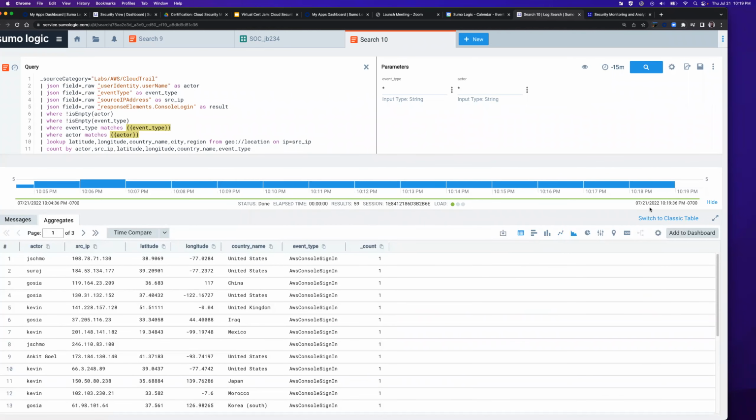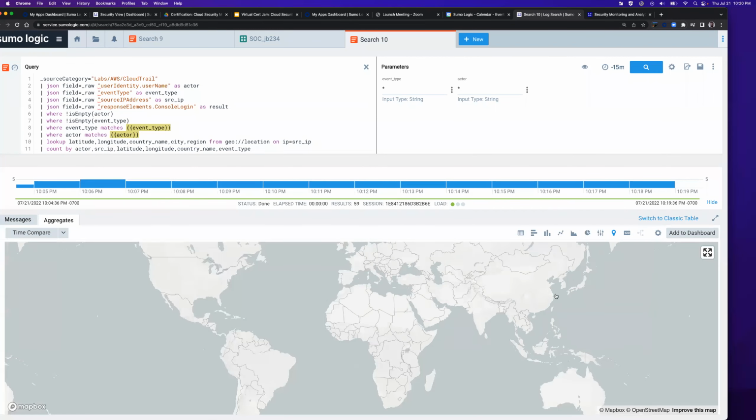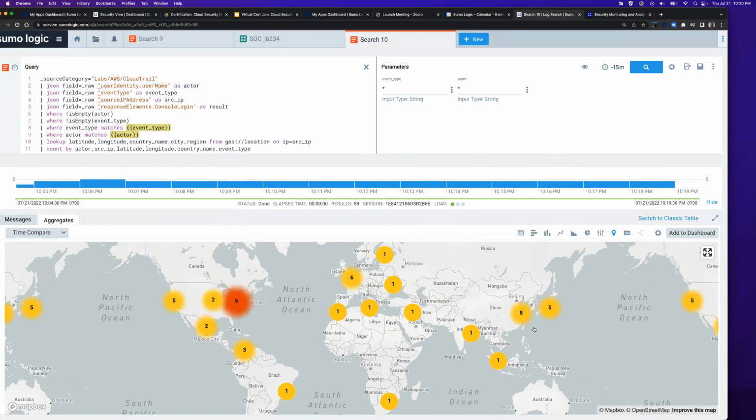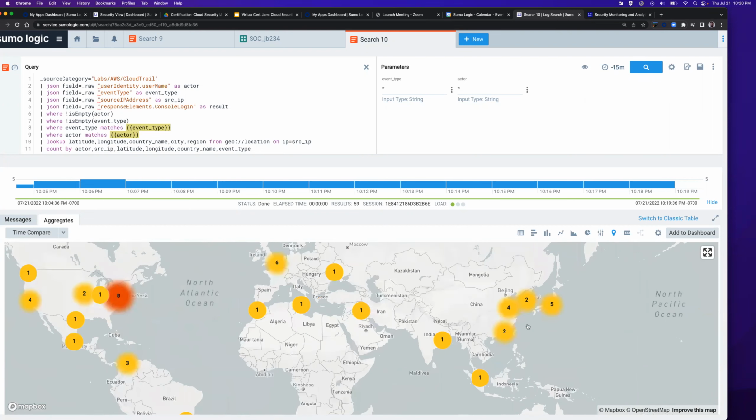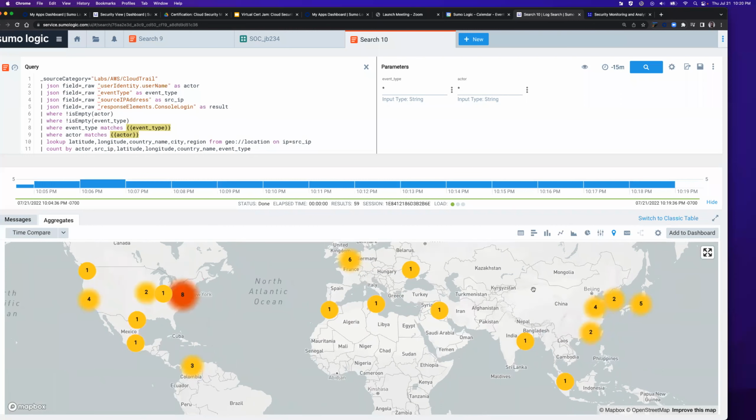But what I have now is a new option, which is the map icon. The reason I can use the map icon right now is because I have a latitude and longitude. So the system is going to take each one of these latitudes and longitudes and plot them on a map. Now when I click on the map icon, it might take a moment, but now I start to see where my users are logging in from. Once again, from a security standpoint, this could be quite helpful. Should users be logging in from China? Depends on countries and politics and things like that, but that might be helpful to you.